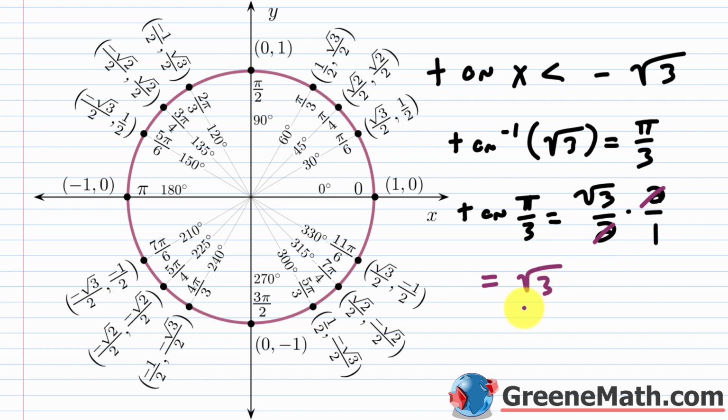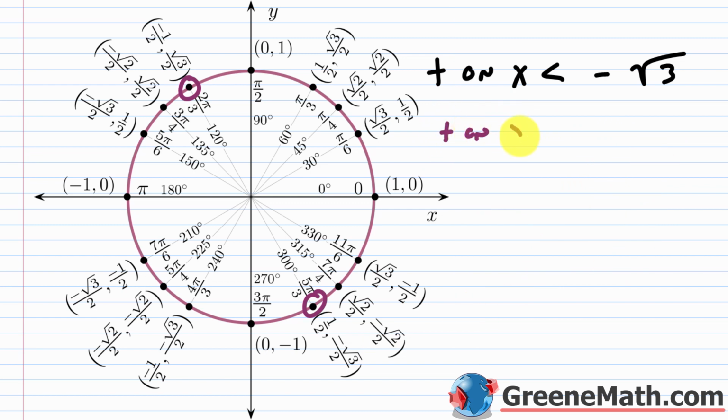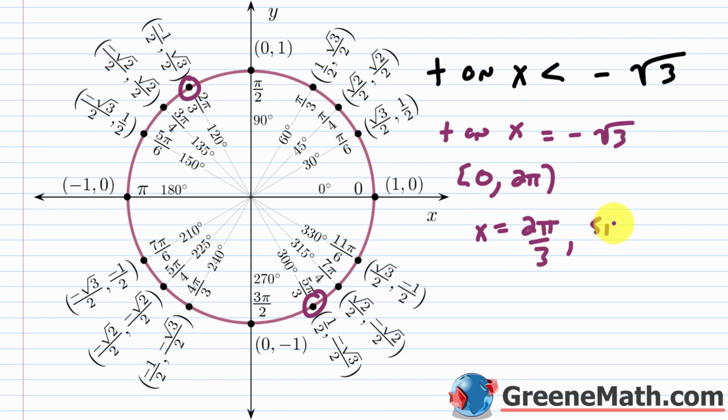So where do I have a tangent value of negative square root of 3? Well, that's going to be in quadrants 2 and 4, where tangent is negative, and where I have a reference angle of pi over 3. So that's going to be at 2 pi over 3, and then also at 5 pi over 3. So just keep that in mind. If I was to ask you the tangent of x, where is that equal to the negative of the square root of 3? Again, if you want to solve this from 0 to 2 pi, you would say x is equal to 2 pi over 3, and then 5 pi over 3.